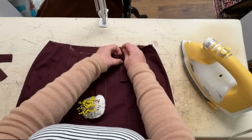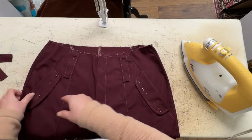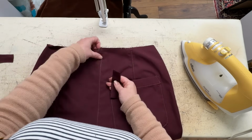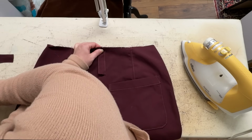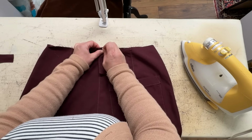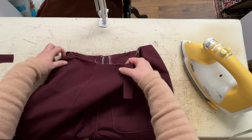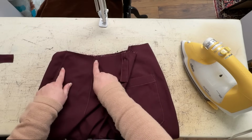I'm just pinning these through the front. And then on the back, flip them over. I'm going to put one, center it over the center back seam. Again, make sure that those are down. And then the last 2, I want to put them halfway.